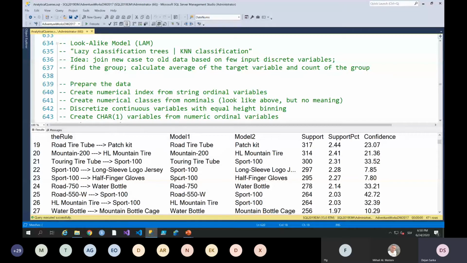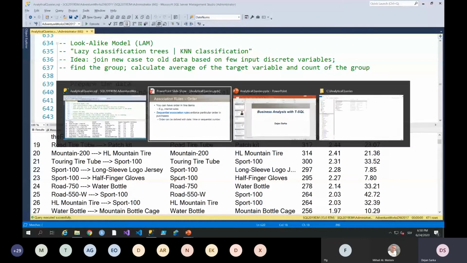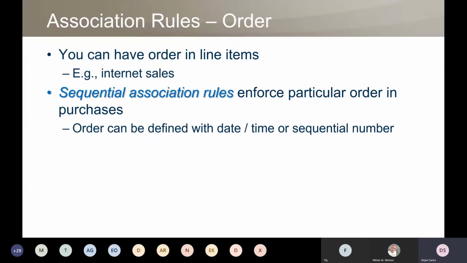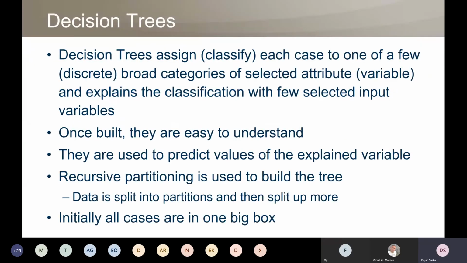We have two more algorithms, pretty intensive. So first, I will come to the lookalike model. I will introduce the idea for this model through two other algorithms. So I will create kind of lazy decision trees. Actual decision trees use recursive partitioning to build the tree.